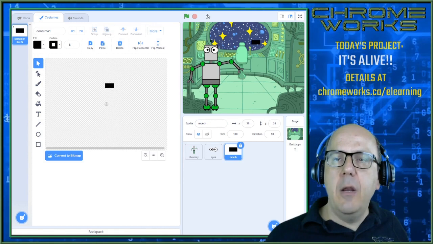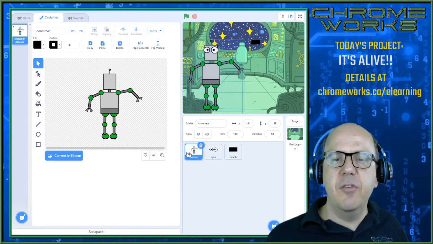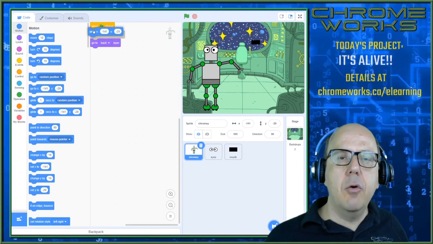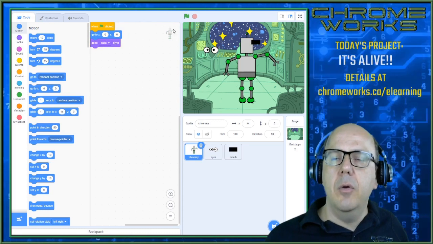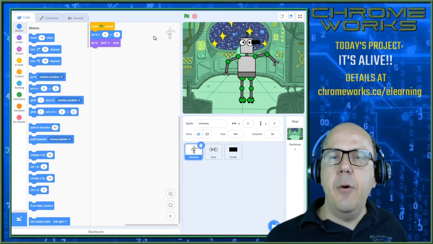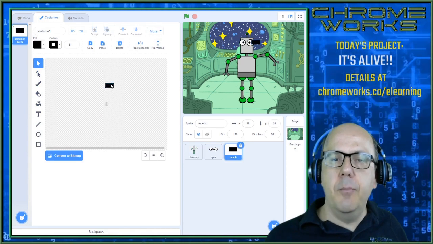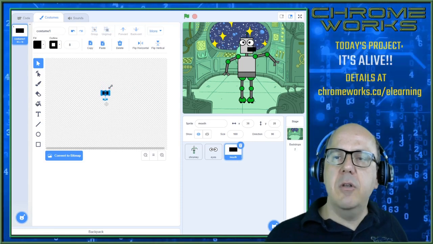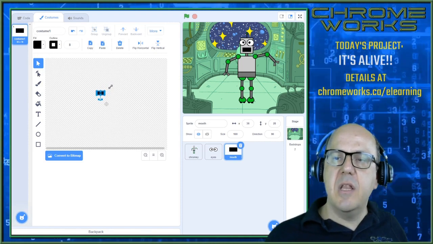I'm going to rename it mouth. And let's try moving it over until it matches up with wherever Chromey is. Let's get Chromey back to the middle of the screen too, just to avoid confusion here. So I'm going to tell him go to the center of the screen, go to 0, 0 when I click the green flag. Okay, now Chromey's in the middle of the screen and his eyes are matching him. Now I just have to move the mouth over a little bit to match up with where Chromey is. So I'm just going to slide it around a little bit with my arrow tools until it's exactly where I want it to be. That's looking pretty nicely centered there.